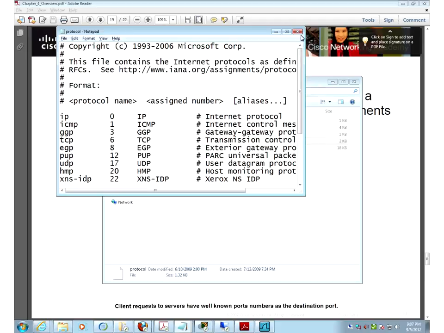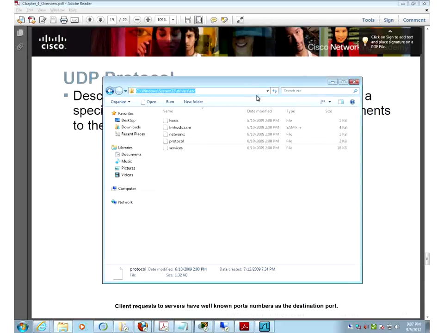There you go. Go to the following directory on your computer. Go to C, Windows, System32, Drivers, etc. If it'll even let you. You may get permission now. Is the C drive invisible to you? All right.